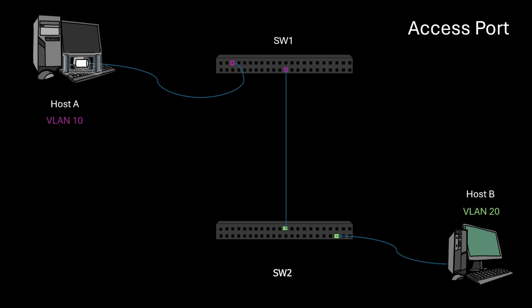Host A generates a broadcast and sends it out. It reaches the switch, which processes it and forwards it out all ports in the same VLAN as the port connected to host A. This is VLAN 10. The frame arrives on a port assigned to VLAN 20 on switch 2, so it must be for VLAN 20. Switch 2 forwards it out the port, and host B receives it. This is what's known as VLAN hopping, and it's actually a vulnerability.